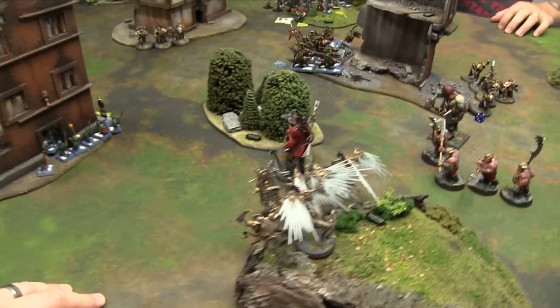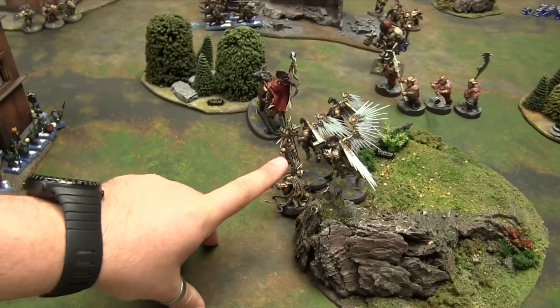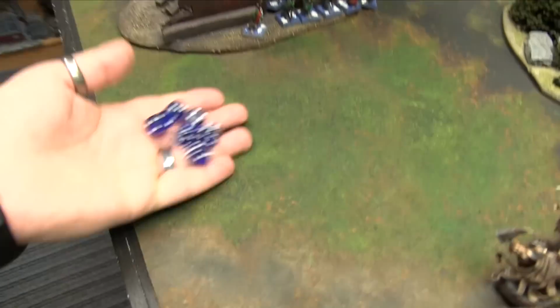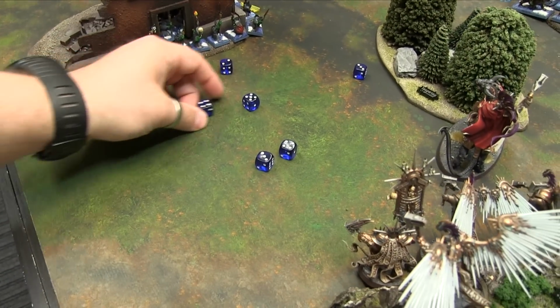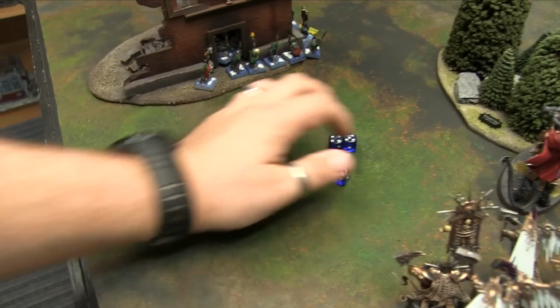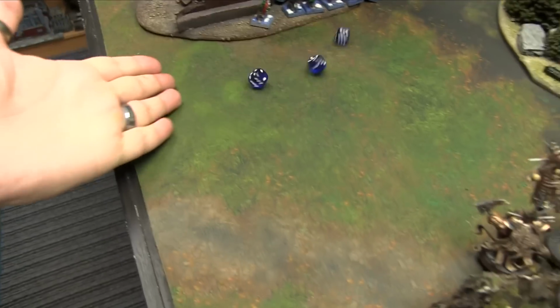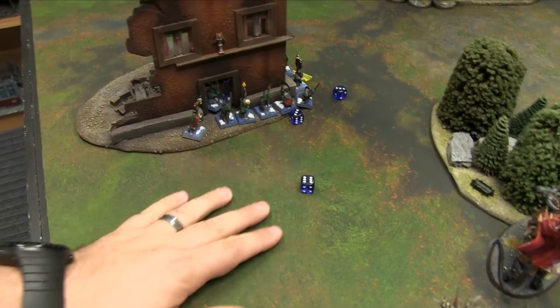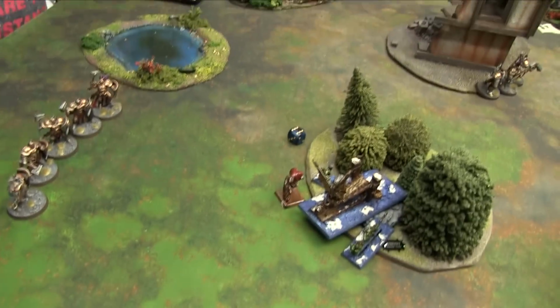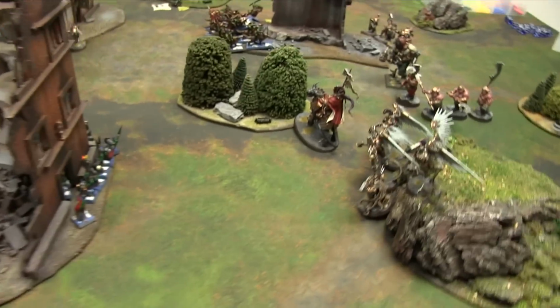But I can do some shooting attacks, and the prosecutors are going to try and kill this pesky mage. Shots, 4s, rerolling 1s. Didn't roll any 1s, there's 3 hits. And then I've got 4s to wound. Come on, 4s. 1 regular save, you get plus 1 to your save because you're in cover. This goes to 5 plus because he's in cover. Gets it!